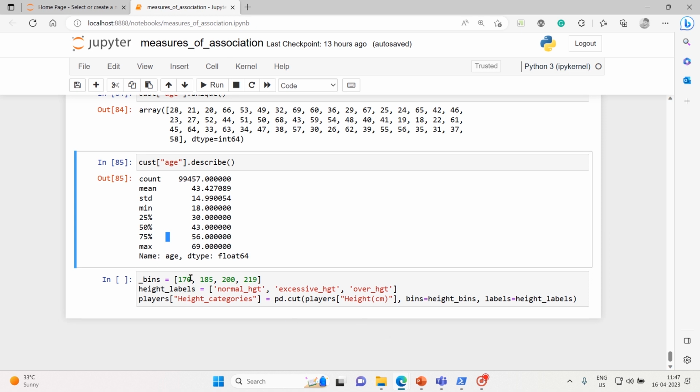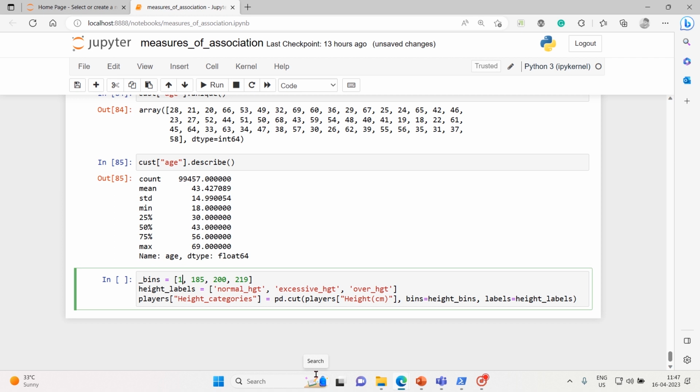So based on that, I'm gonna make it. Okay, so let me say age bins. Let's begin with 30. So 30, I'll say young adults.